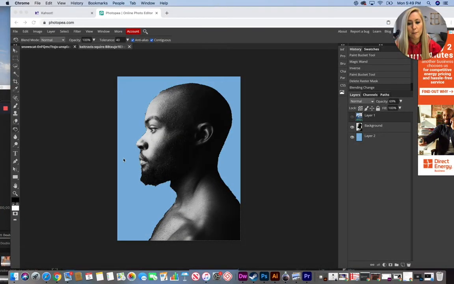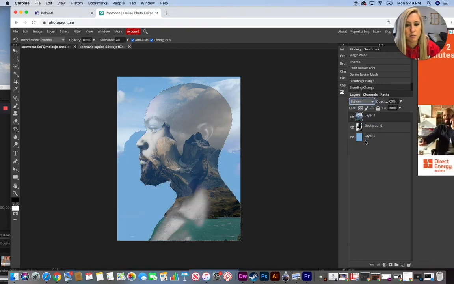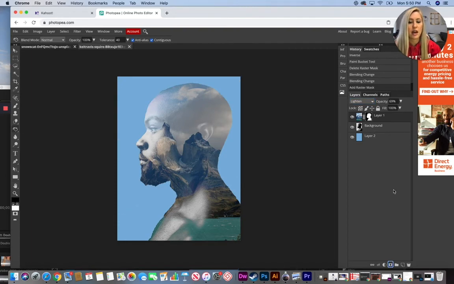Now that I have that background space deleted, I'm going to be able to bring back my layer above, and I can set that down to lighten as my option for my blending mode, so it blends with that background layer. And I also want to make sure that I'm able to add a layer mask to that layer so that I can get rid of that background space on the outside.